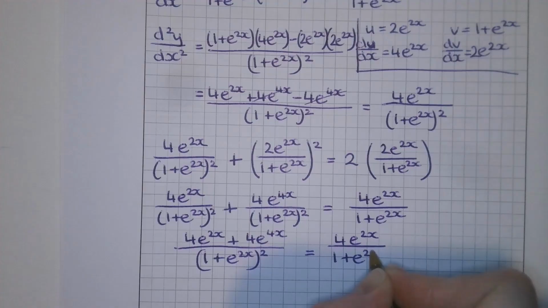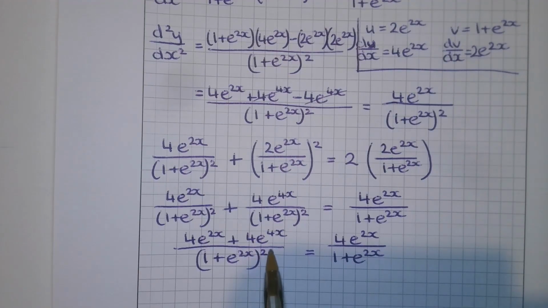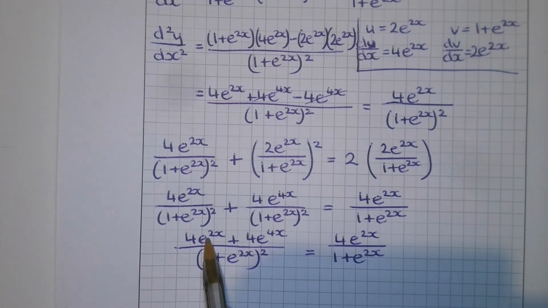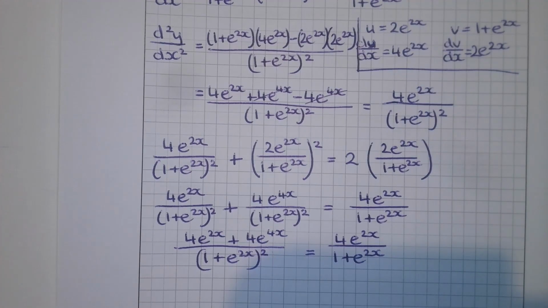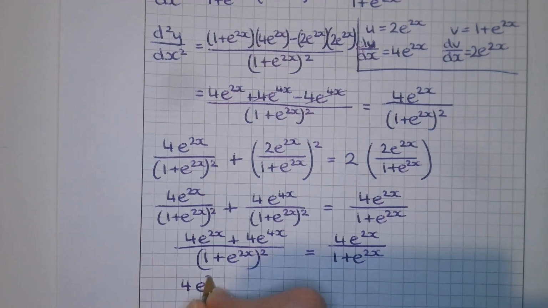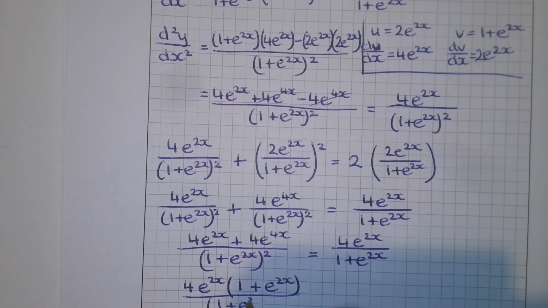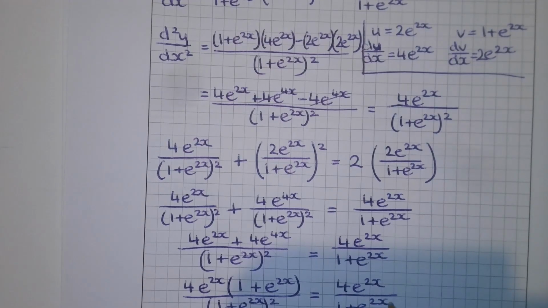Okay, so we have to make the left-hand side equal to the right-hand side here. And the obvious thing that we have different here in our denominators is that it's the same denominator apart from this one is being squared. So how do we get rid of that? Well, we'll probably look to see if we can factorize in any way on the top. What can we take out on the top in the numerator? We can take a 4e to the power of 2x outside, and we end up with 1 plus e to the power of 2x. And that we can see will cancel with one of those brackets that is on the bottom, eliminating the idea of it being squared. And that's how we end up showing that one side will equal the other.